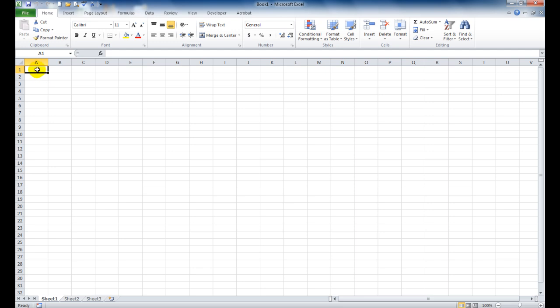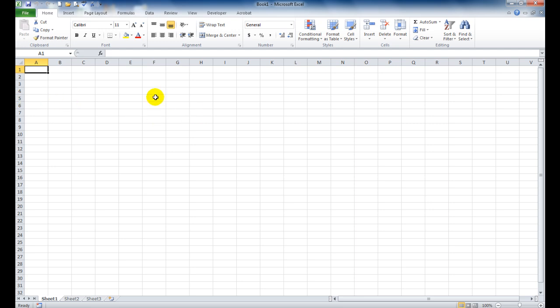The cell has an address. In this case, because I'm in cell A1, I see in this area called the name box the address of the cell. It works just like a street directory. It is preceded by the column heading, the alpha characters across here, and they go across 16,384 columns. And the number, the row number, goes down well over 1 million rows, so you can have some pretty big spreadsheets, ladies and gentlemen.